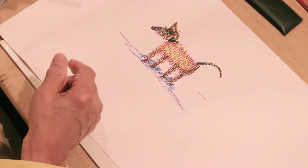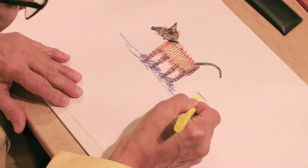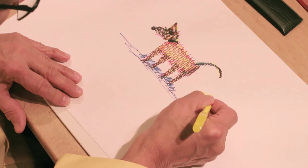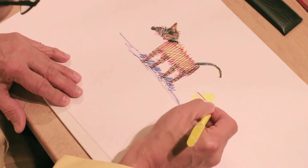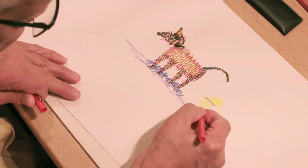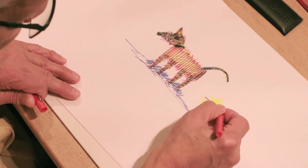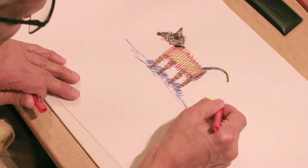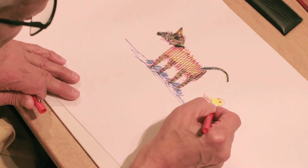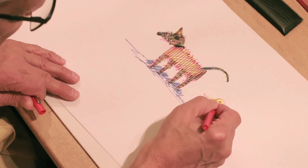Let's do the duck in yellow. Making my lines for the body. There's the neck. There's the round head. There's the beak. And we're going to add in the feet. There's our beak. There's our head. There's our eyes. We very simply go in and just draw those lines and draw our duck in there. The more you practice, the more you get better.